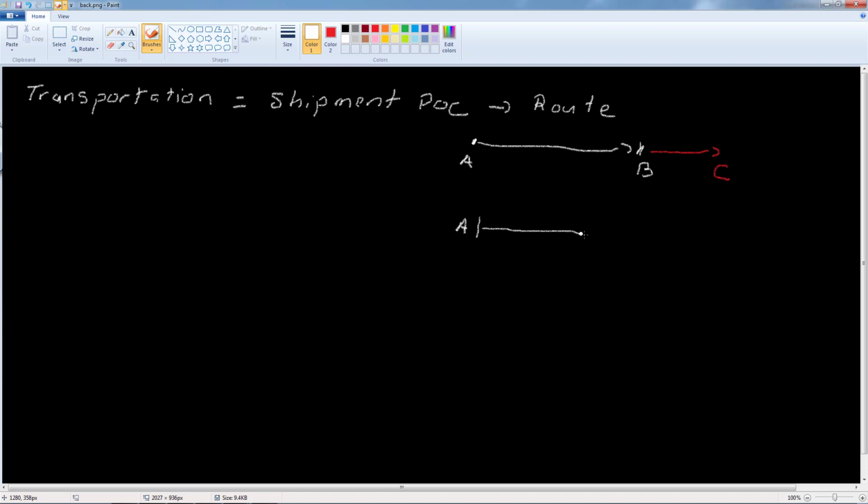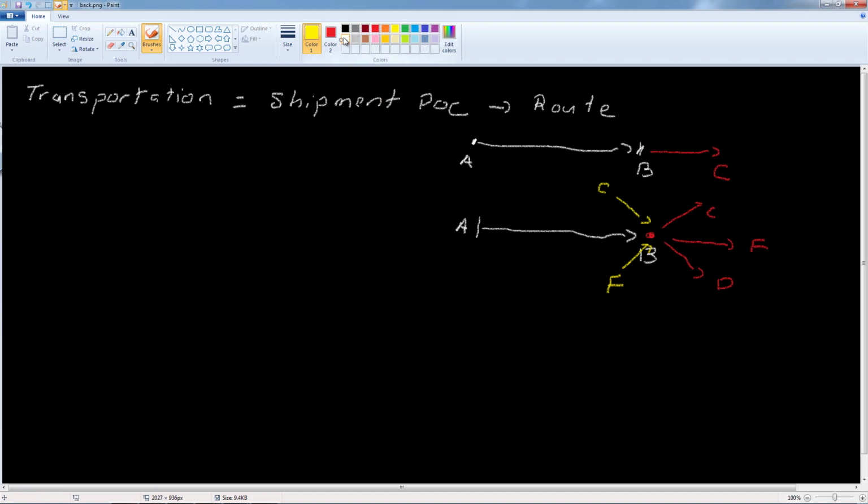I could also have a shipment that moves from A to B, and from B, because I have multiple deliveries in that shipment, I need to deliver to C, to location D, and to location F. And part of the shipment for B, I might actually have other deliveries that come in at location C, mixing in with the truck at point B, and we also have a delivery on F.